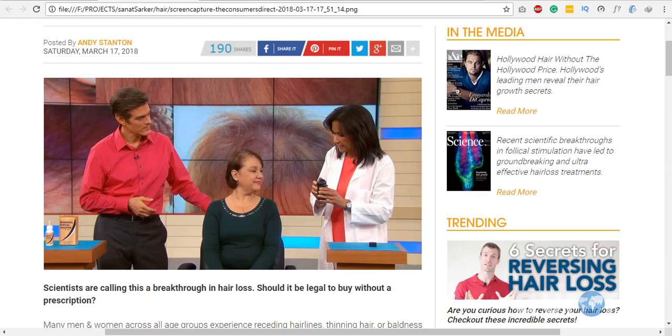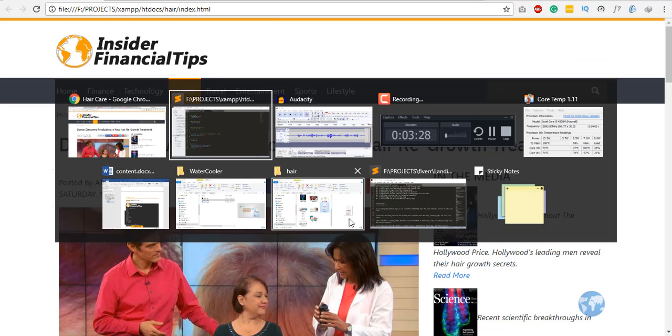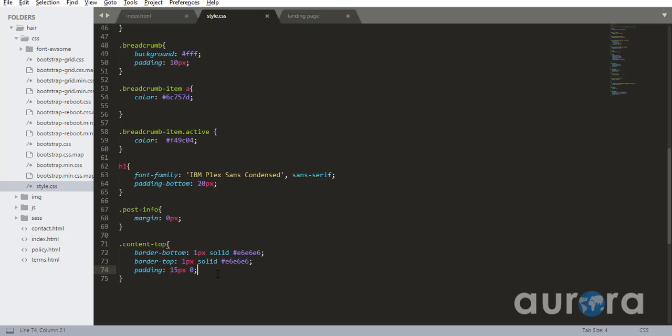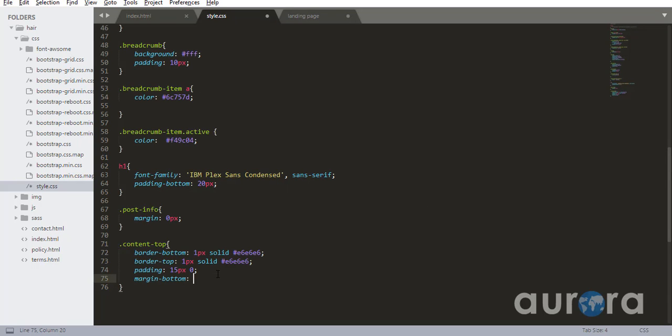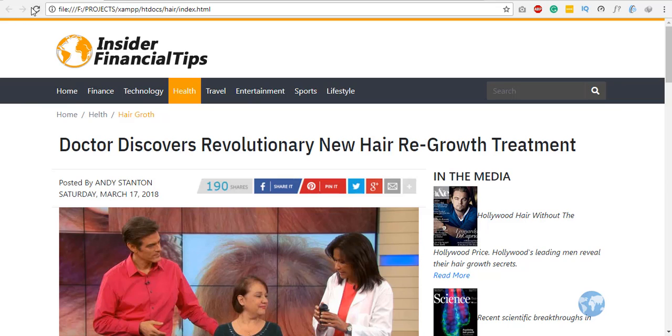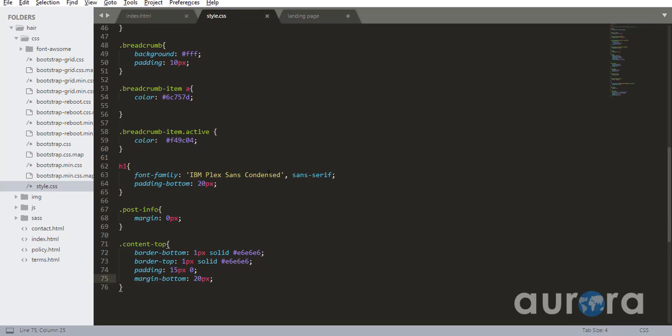Now we need to add some margin after this, around 20 pixel, same as after the header. Okay, let's do that. Margin bottom 20 pixel. I think it will work fine. Yeah, definitely it worked fine, but there is something we have to work with.